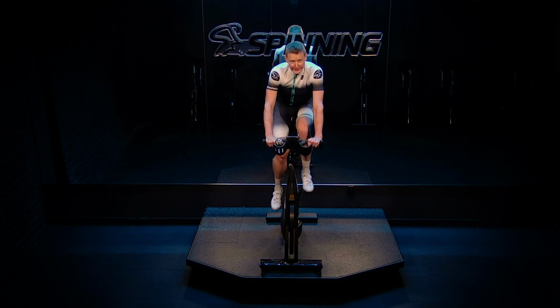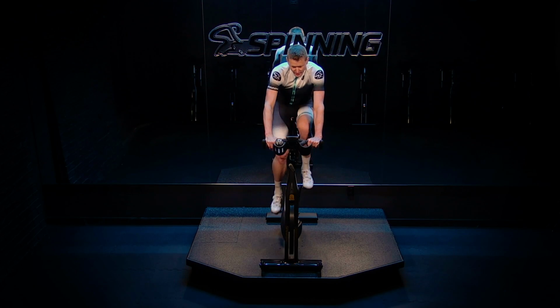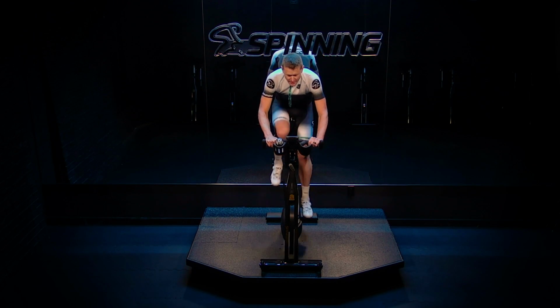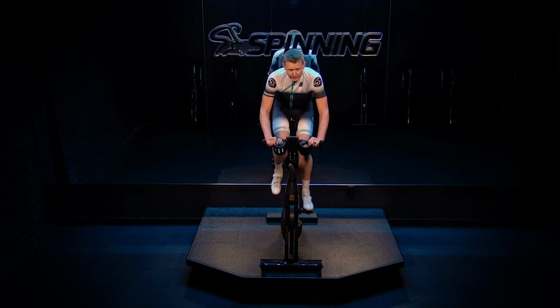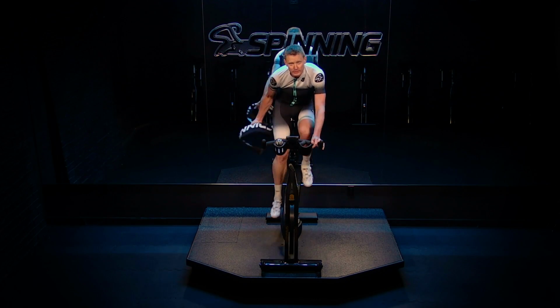Get ready to do number 3 out of 4. Same exact thing. Just priming the body. Ready? Go. Come on, give me that 45 seconds, relax. That leg speed up.